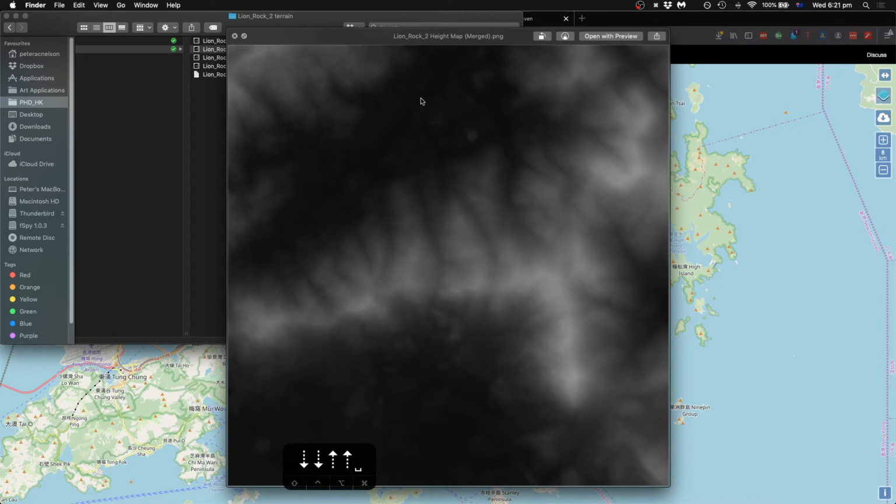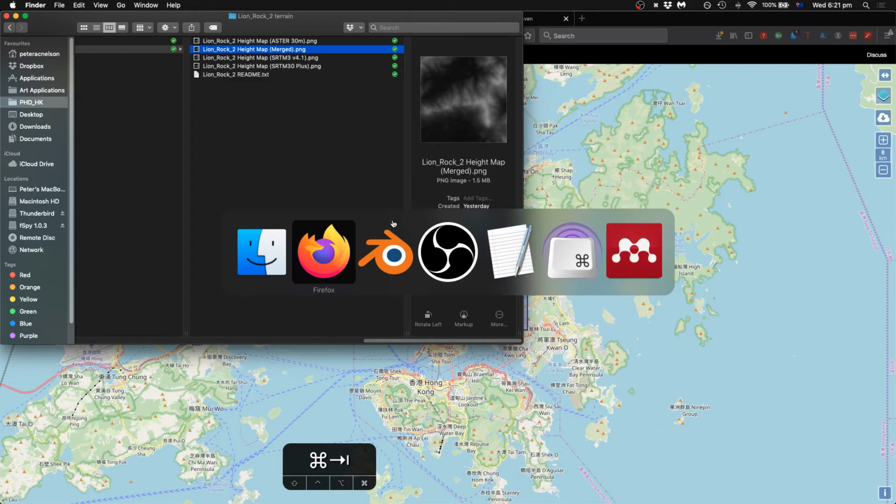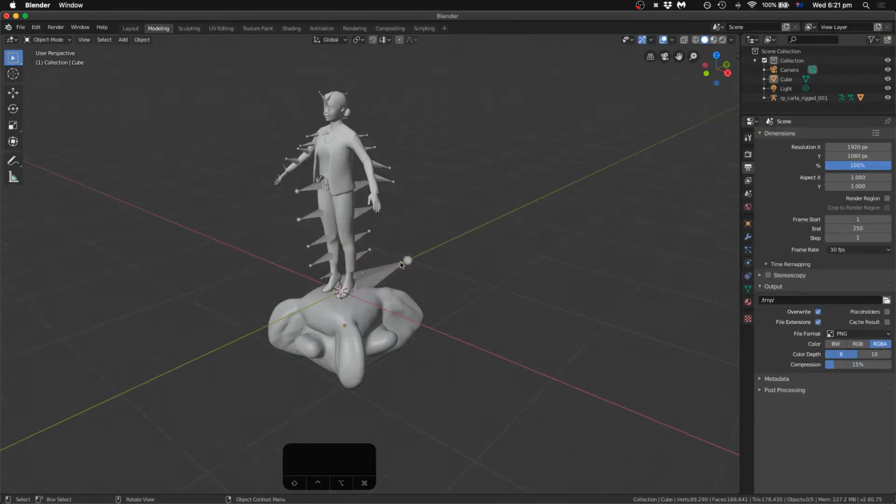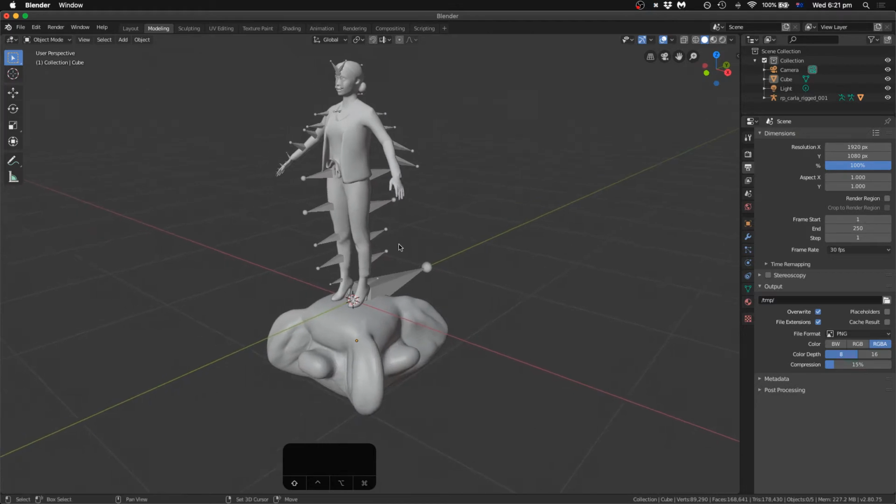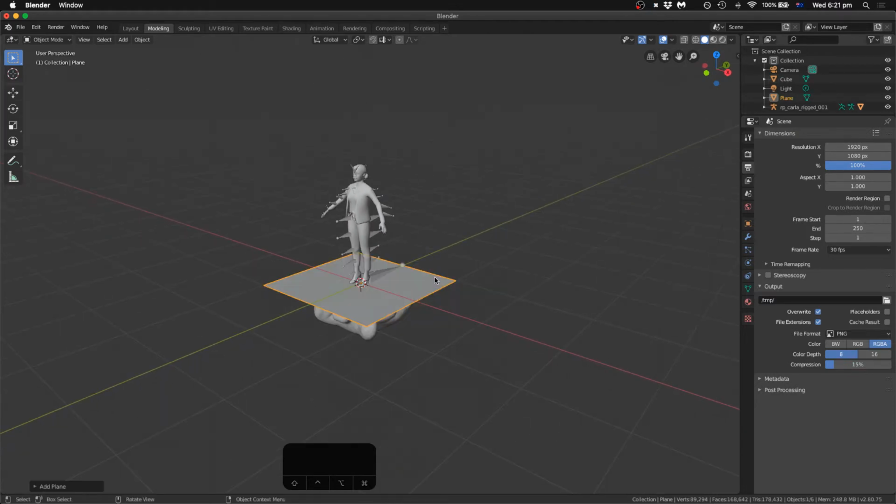So I'm guessing Sha Tin must be around here somewhere, Kowloon Tong must be around here. And basically, using Blender, we can, I guess in a way, decompress or re-visualize this as a three-dimensional form. And I'll show you how to do that. So let's go back into Blender, and first of all, I'll create a plane.